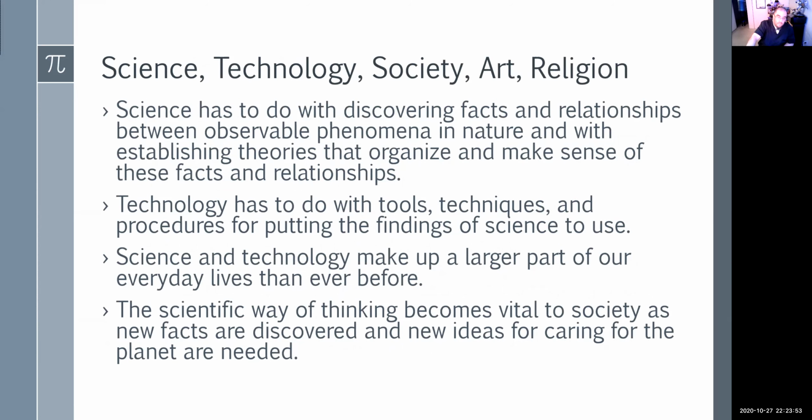We thought one time that copper conducts electricity, right? And by finding that copper conducts electricity, we then realized, well, most metals conduct electricity. We were able to find better metals to conduct electricity. And then we were able to find out that, well, maybe fiber optics can transmit light. And we were able to get great things like that. So all of this helps us with further tools and techniques. And as technology evolves, science evolves. And as science evolves, technology evolves. So they make a large part of our everyday life. And they make it up every day larger and larger, right?